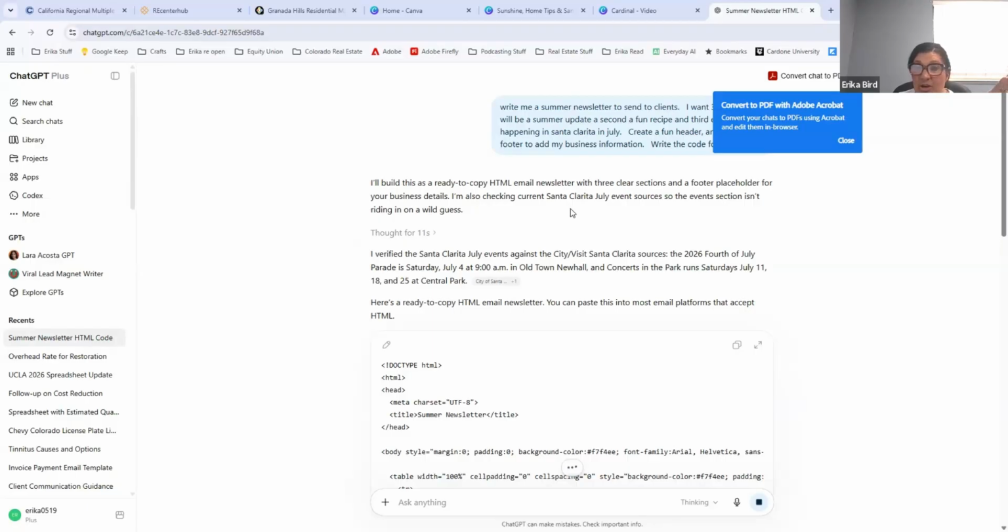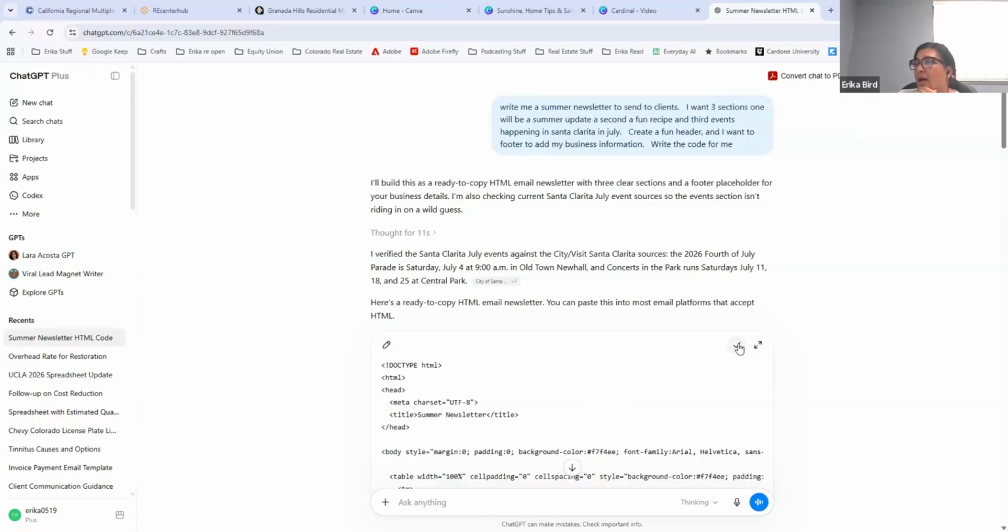But I know that there are some CRMs where you create the email and it has the link where you can type in HTML. If that's the case, you can just copy and paste this HTML and it'll go right straight to your email and it'll make this beautiful email newsletter within your email.